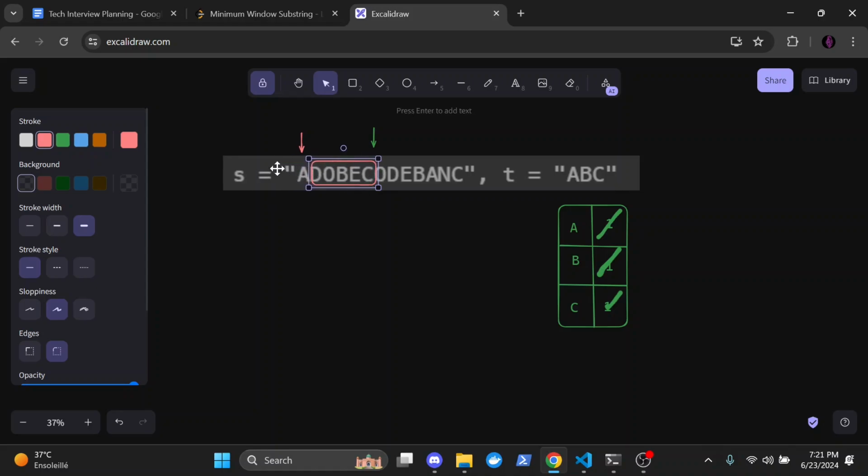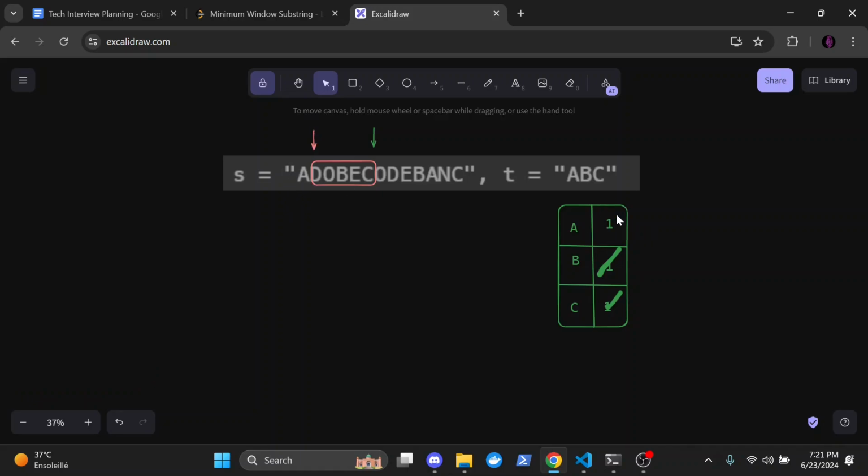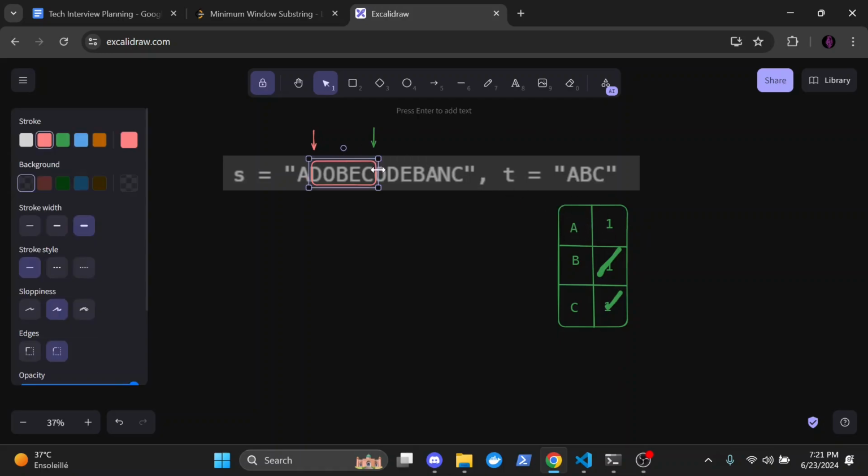So once our left pointer has moved forward, we have excluded the A. So in this case, we remove this. And now our hash map doesn't have all zero elements. It has one element. So we need to keep going to try to replace the A that we lost here. One, two, three, four. And here we would have like a -1, but it doesn't matter really because it's still not positive. So we keep going.